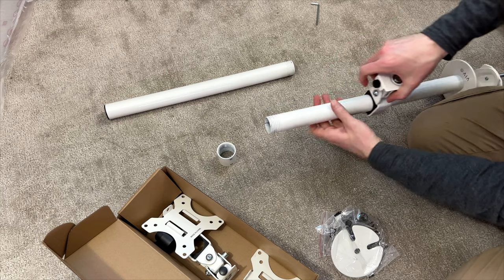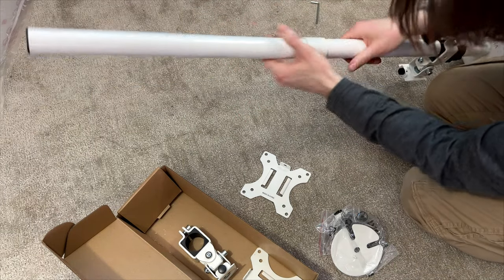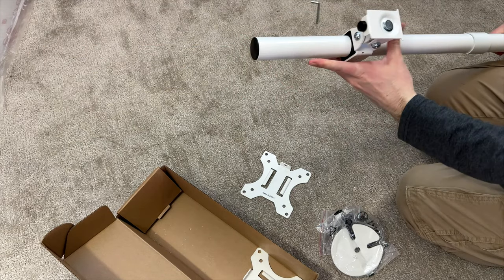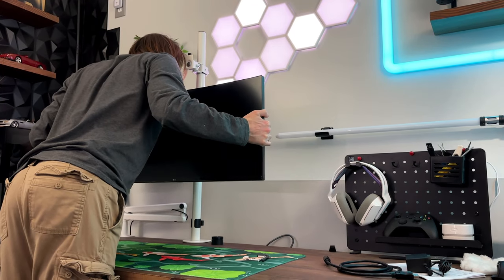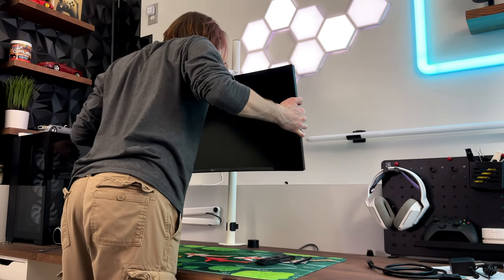So instead, I'm bringing back the stacked monitor stand from Vivo, as each mount is compatible with a 34-inch monitor and a weight limit of 22 pounds each, which both my monitors fall way below. Now comes the fun part of guessing an appropriate height for the mount and trial and erroring while making minor adjustments until I get it right.